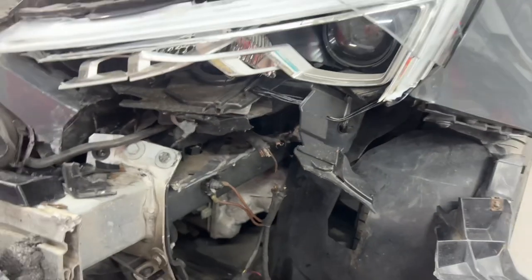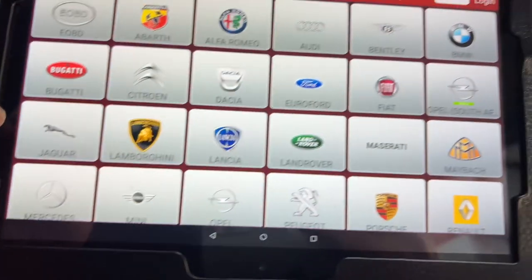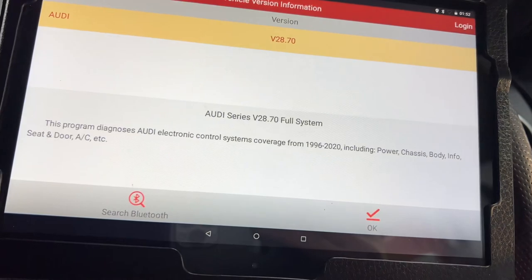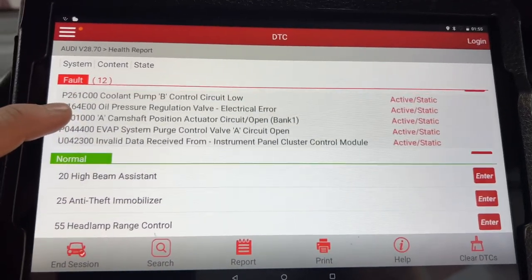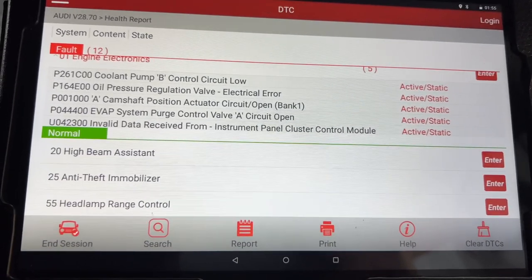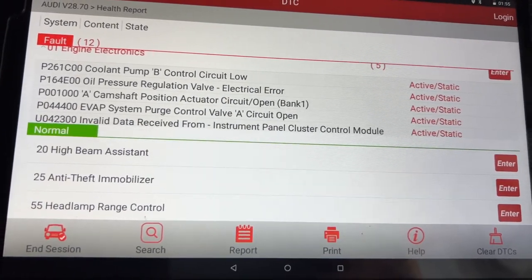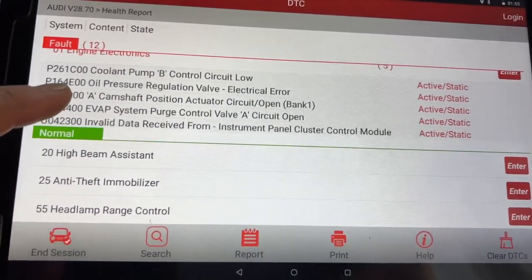Let me plug in the diagnostics and I'll show you exactly what's happening. I've now got the diagnostics plugged into the car — you can see the dongle in the OBD port. I'll click Audi, click OK, it's just going to communicate to the dongle. I'm going to go through the fault codes with you — this is just for the engine. You can see all these fault codes: for example, open circuit. These are all active codes — not past fault codes — and pretty much all of them say open circuit.